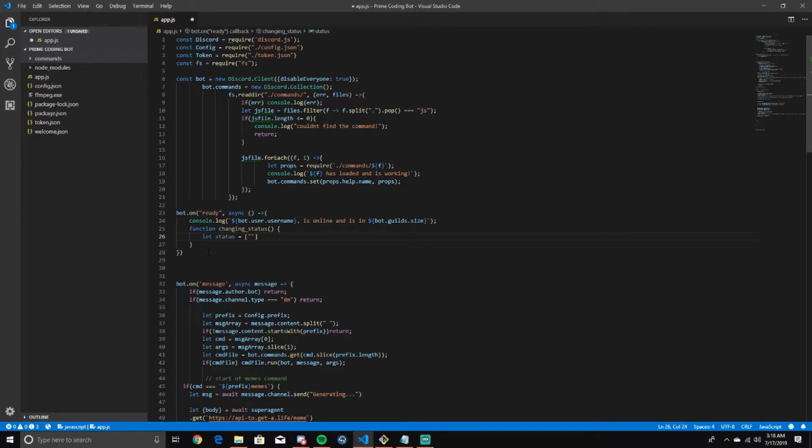For now, with this one, I'm going to do youtube.com/primecoding. Then you're going to want to put a comma outside of that. Then with this one, I'm going to do serving in backticks. Then open a $, and squiggly bracket, bot.guilds.size.